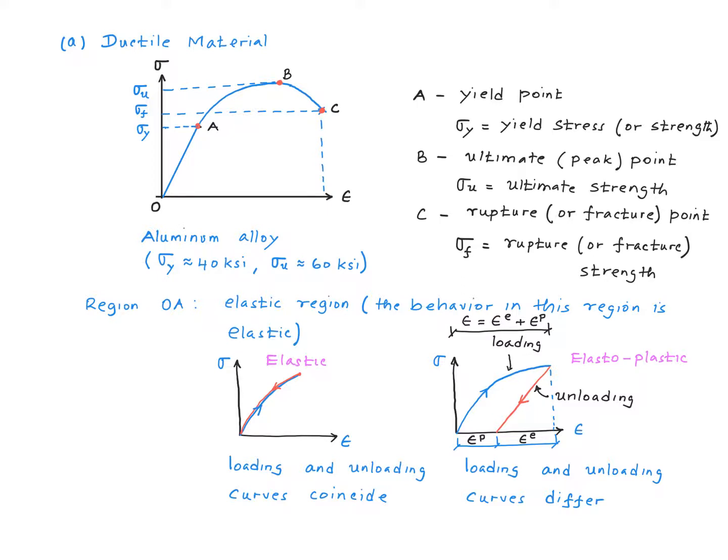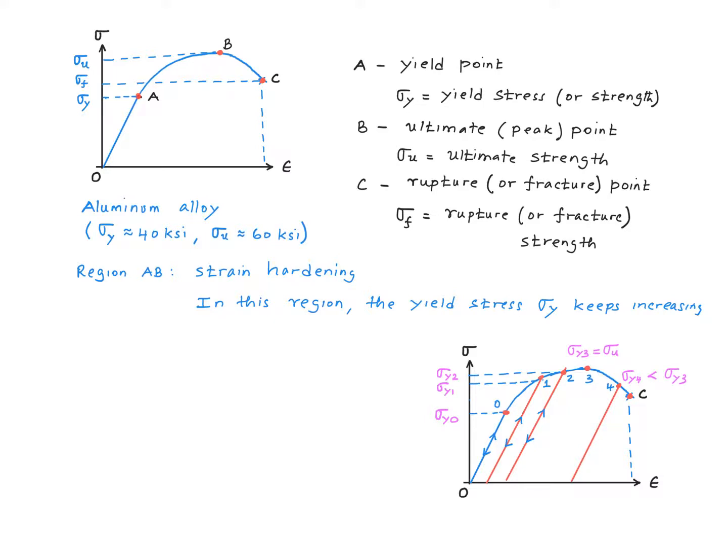And the stress at that particular point is called the yield stress or yield strength. Sigma y is a fairly common notation for that, with y denoting yielding, if you will. When we go beyond point A, we know the stress-strain relationship is no longer a straight line, it's a curve, right? But there are two regions in there, region from A to B and then from B to C.